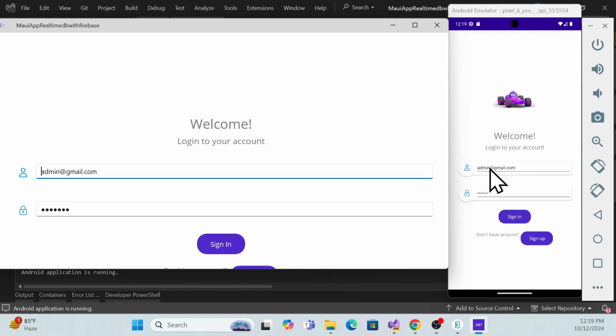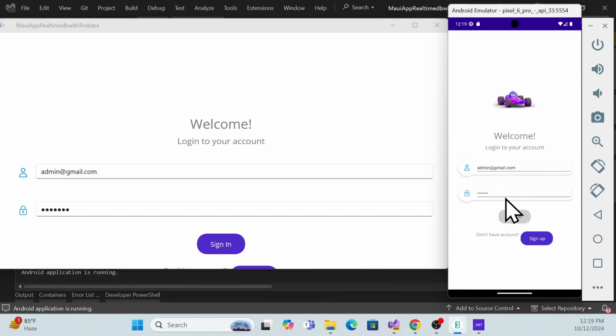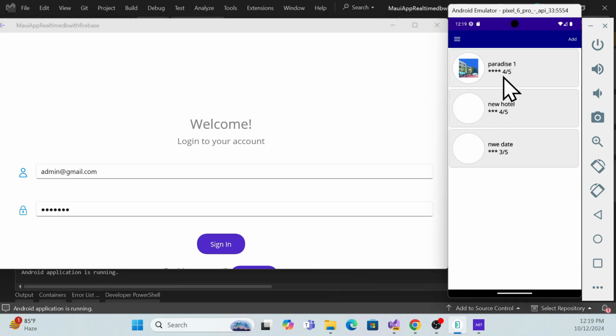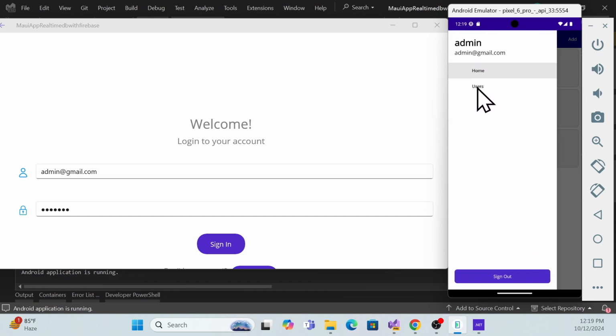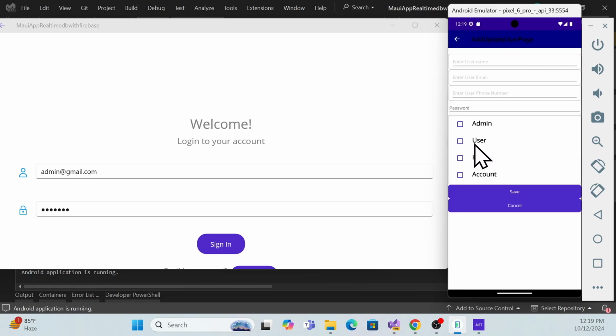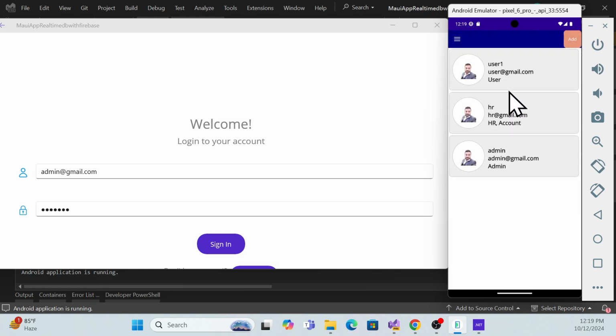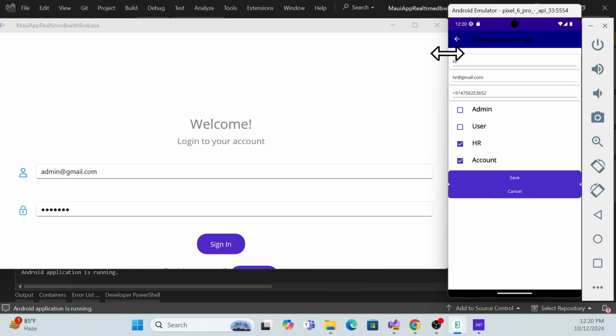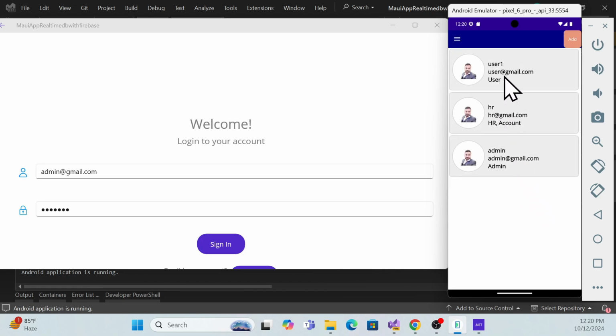So let me check with this here, sign in with that admin user. In the admin user, I'm able to see that list, hotel list, that is fine. Also I'm able to see the user list, that is also expected. And I'm able to see that add button, update button, delete button, everything, right? So for example, if I type out, I'm able to edit also, that is completely fine. And if I want to cancel, I can cancel as well.